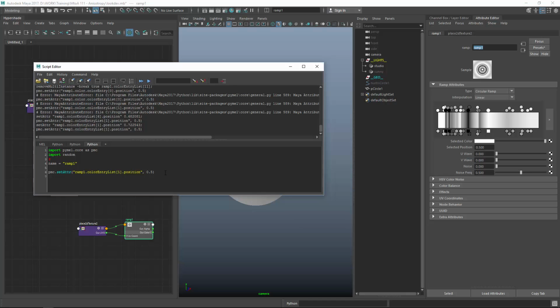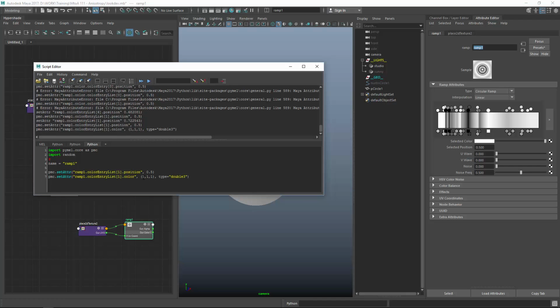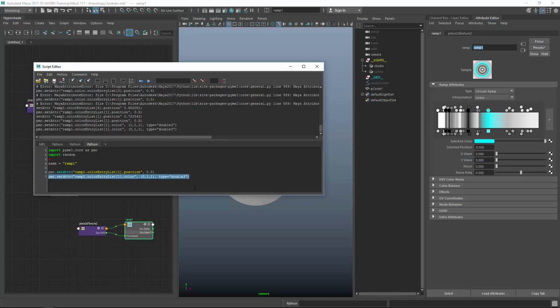And then we want to set the color of each item. It is actually the same thing, so I will just copy this. And for the color, this would be color. And then you can specify a tuple with the values you need. If I want to create a white one, if I'm not mistaken, it's all ones. And then the type will be a double, type double3. So what does this do now? Let's see. Obviously it will be white. So let's just change one so we get a color. There you go. Now you got cyan. So this is how the basic setup is.